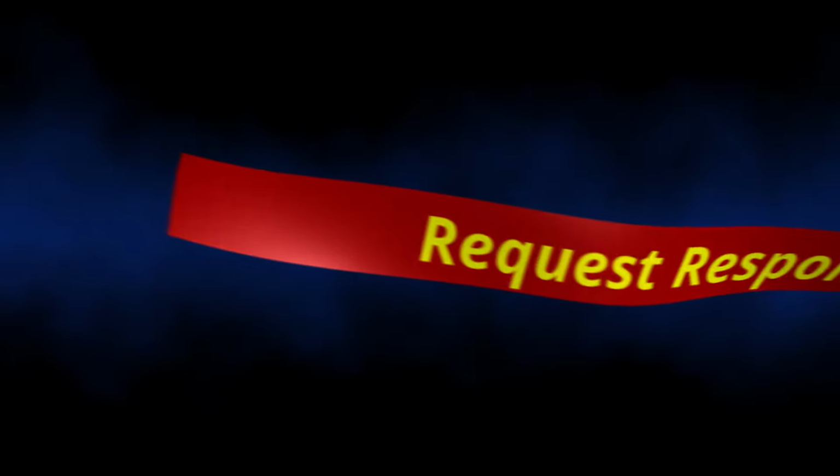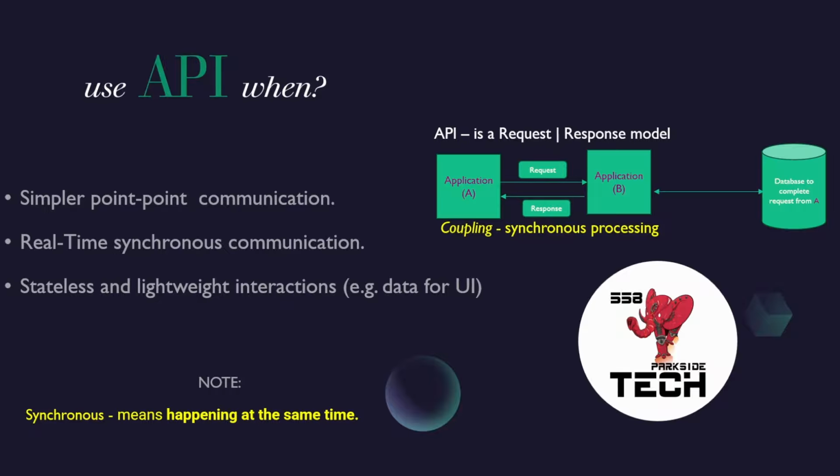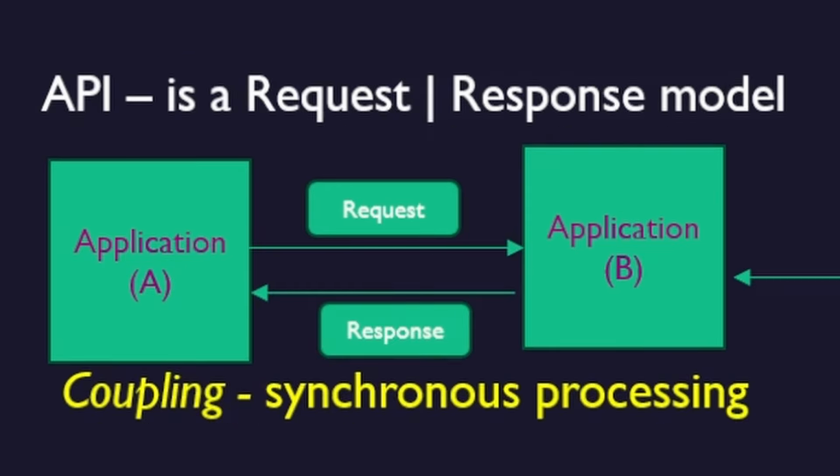Often we call that the request-response model because when you're sending, in this case, from application A to B, once B does its processing, in this case something with the database, it responds back to A. And that's the term request-response. But again, we use the word coupling because it's synchronous and both of these applications are tied together. If you make a change to A, B needs to know. If you make a change to B, A needs to know to keep them in sync.